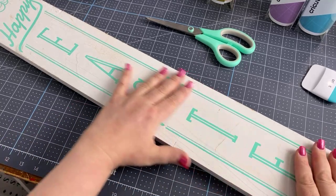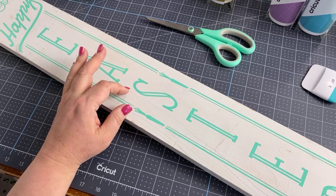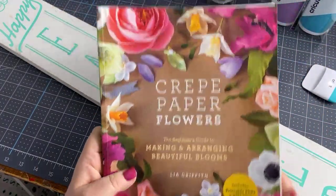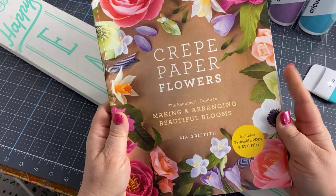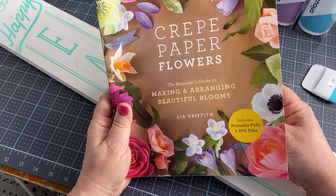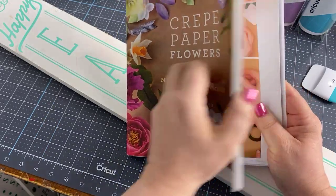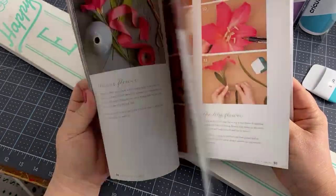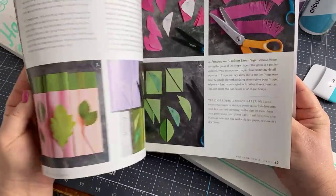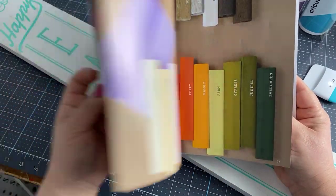I'm going to show you how to cut some of Leah Griffith's crepe paper, using this book. It's called Crepe Paper Flowers. Leah came out with this in 2018, and I was very lucky to meet her and to take one of her classes back then when I was out in Utah. It's just a beautiful book, and you can buy this on Amazon, and she also even has her own crepe paper that I do have, that I will show you how it comes and everything.